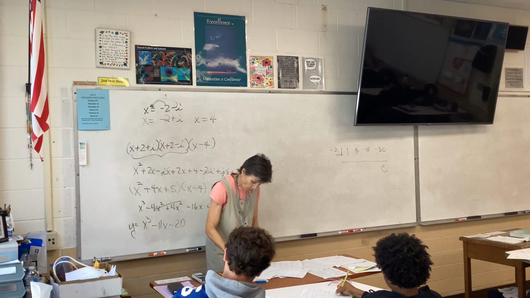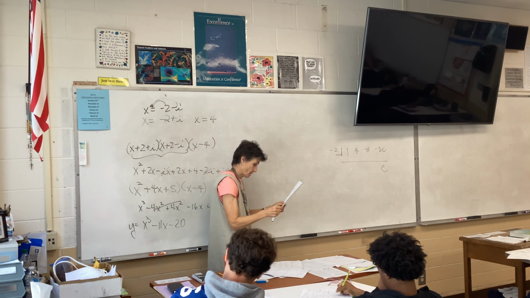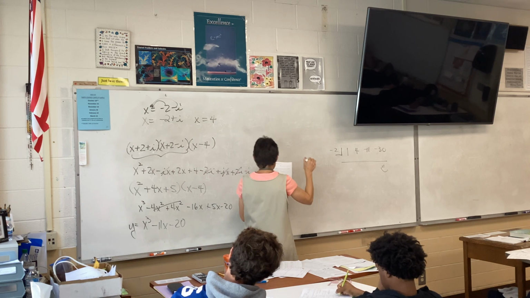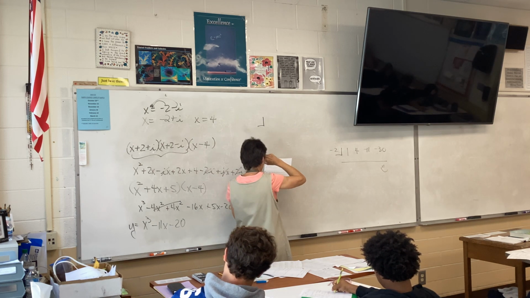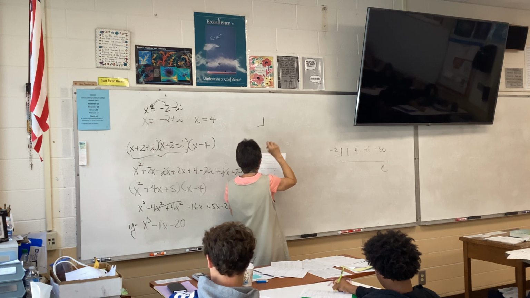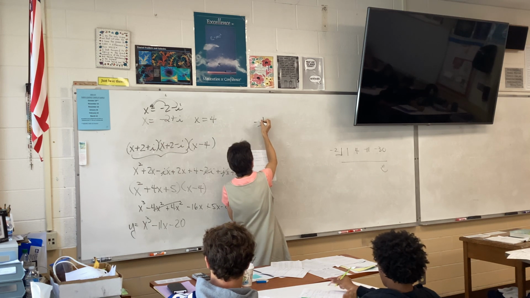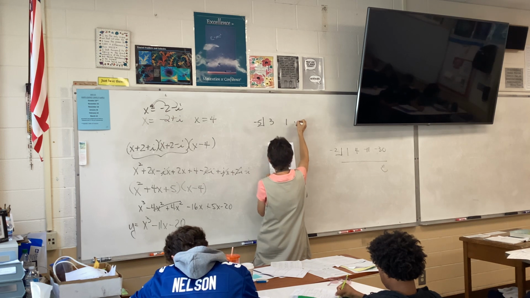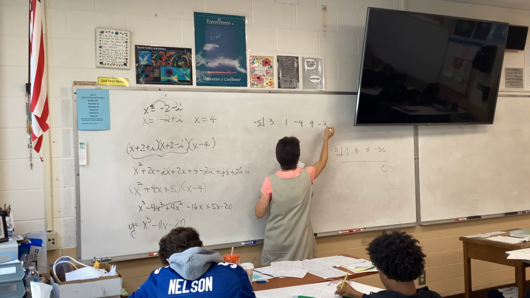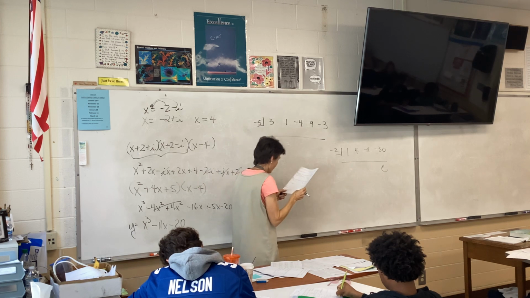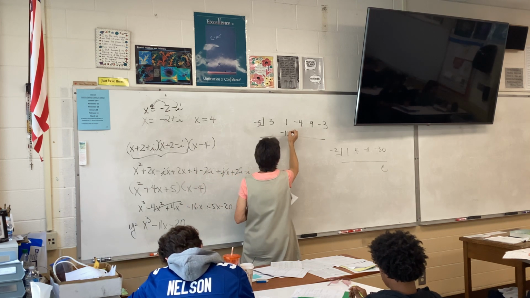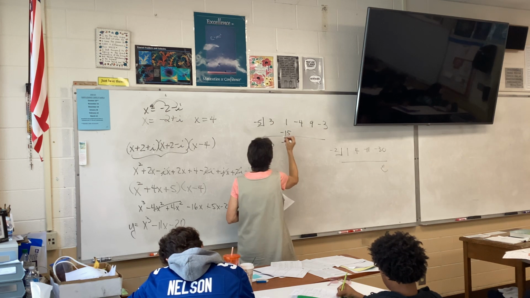All right, last one, divide. Okay, the first problem is pretty straightforward. What am I going to put in the box out here? Negative 5, and 3, 1, negative 4, 9, negative 3. I think I have all of my powers, 4, 3, 2, what have you. So this is easy, I'm just going to divide. Oh Lord, we're going to get big numbers.